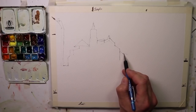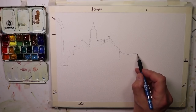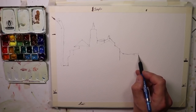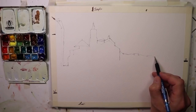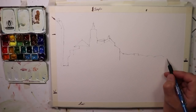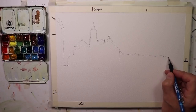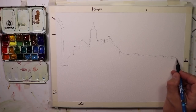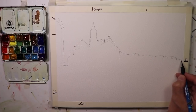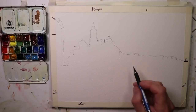then we don't have to worry so much. We just see a lot of detail there. I'm really just making random angles to get the overall idea there.